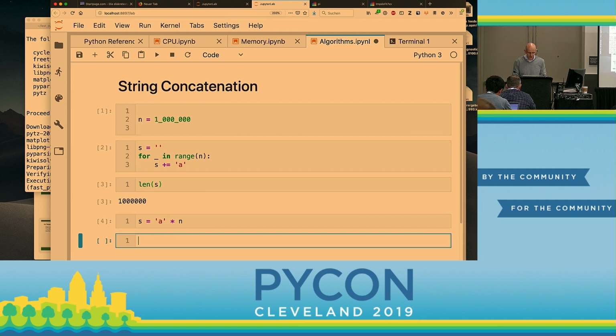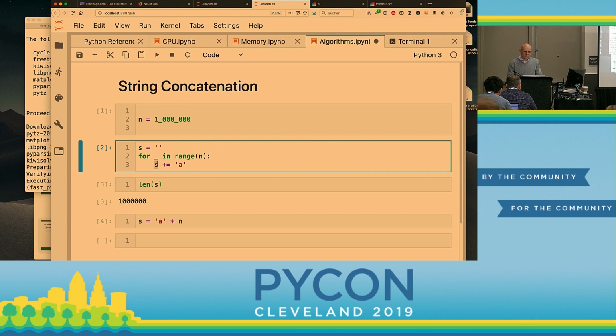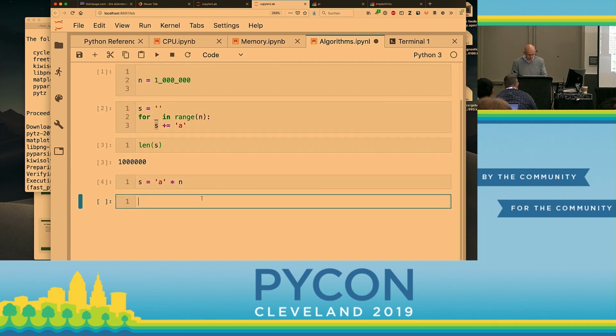That would be much faster than doing this plus equal, because this plus equal can be an anti-pattern. Strings are immutable, that means you have to create a new string every time. This is a special case. CPython optimized it in a way other implementations might not. There used to be a big problem, but with a modern version of Python, there's no big thing anymore here. You can do it, but it's still not recommended. If you look at the Python documentation, they tell you not to do it, but you can. String concatenation can be a problem here. It's not very big, but it's one of these things where an algorithm can make things better.